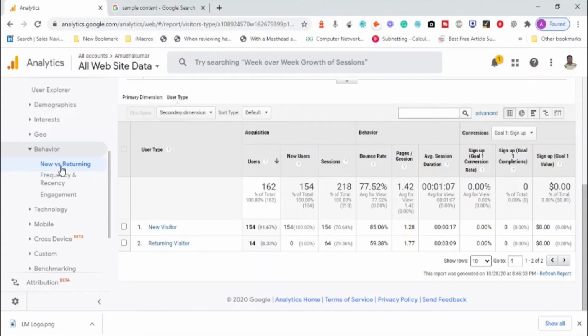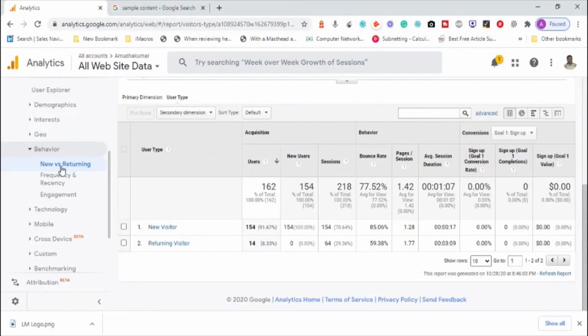Take the case of YouTube. People want to come to the YouTube platform daily, again and again, to watch different movies. With respect to YouTube's advertisement platform and other concepts, more returning visitors is the biggest benefit, which means their business model is going in the right direction. The new visitor is someone who comes to the website for the first time. It depends on your business model. For me, a visitor comes, takes up my course, reads it, gets knowledgeable, starts making money, gets some opportunity, and then may disappear. That is one thing.